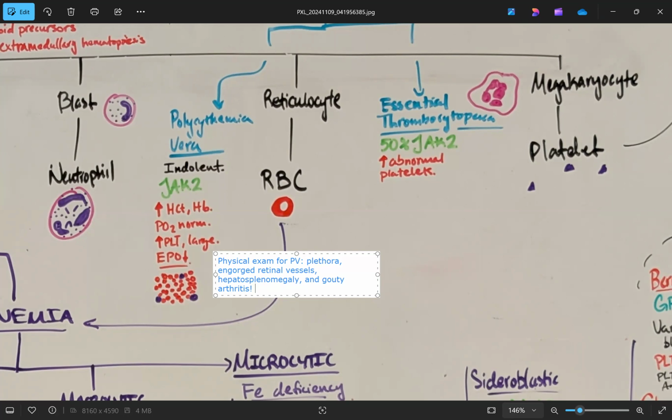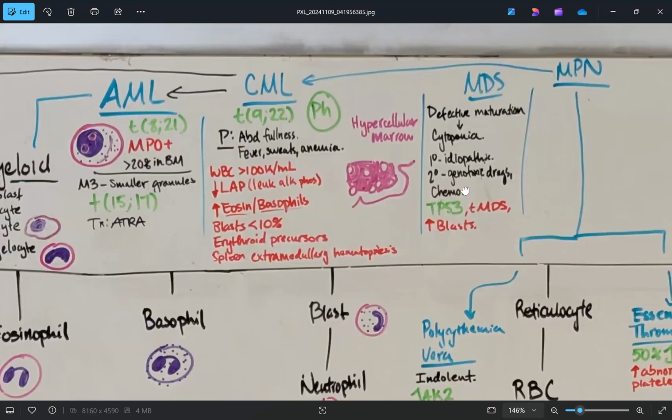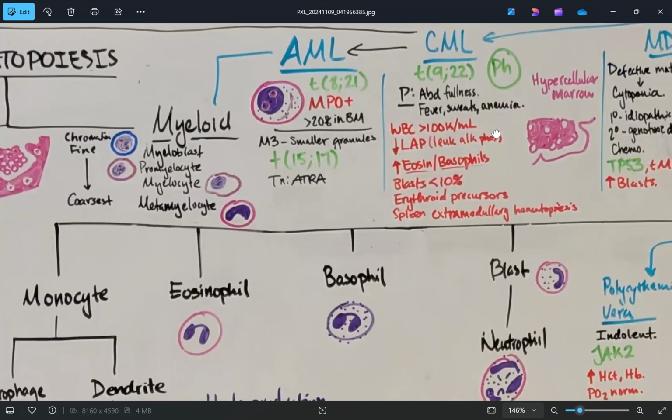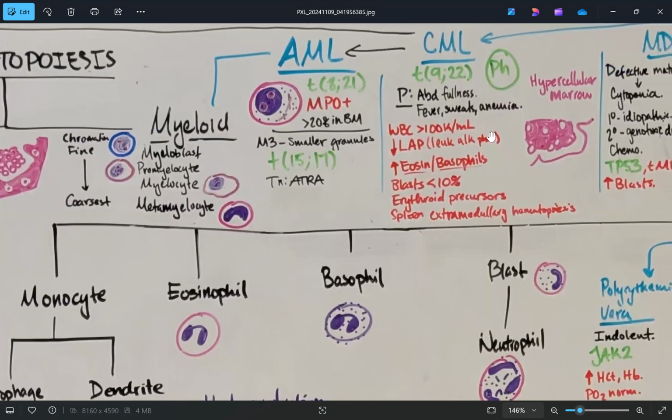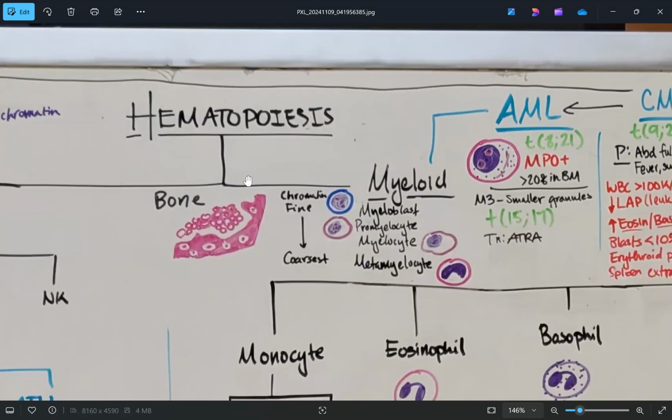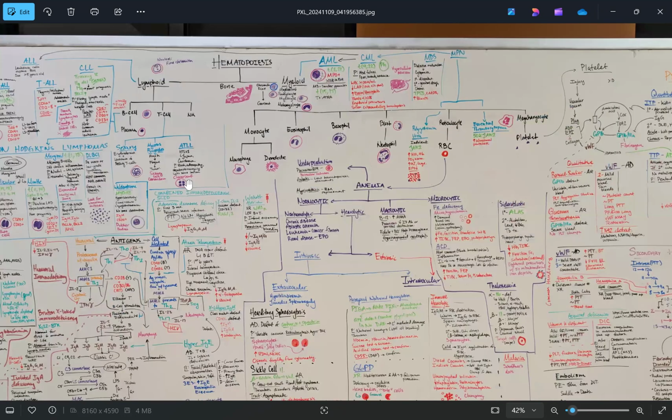Another thing to note with CML is that it can progress to either AML or ALL, which is interesting to make that distinction because I believe CLL can only go to ALL as well. So if you see that sudden change, there'll be some questions where they ask, you have a patient where you know they have CML. What's the most important change that increases their mortality? Something you might think about is either AML or ALL, where you go to acute disorders, which again, your prognosis is super short. Any other questions on the leukemias, lymphomas before I move on to immunodeficiencies?